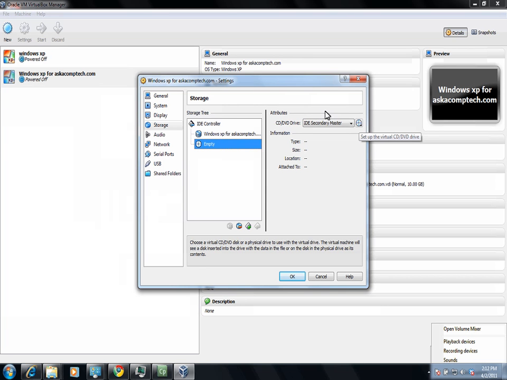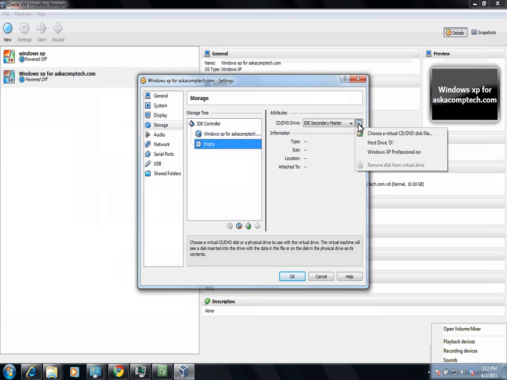So we're going to go here where it says empty, and we're basically going to load it up like it was a CD-ROM, or basically load up the file. And then I'm going to my desktop, go into my ISO folder, clicking Windows XP Professional, opening up, read it perfectly.